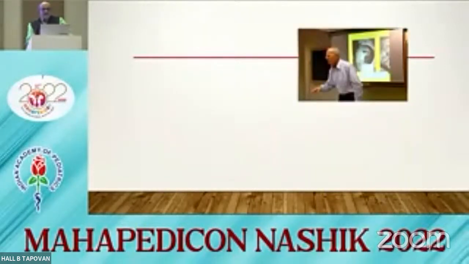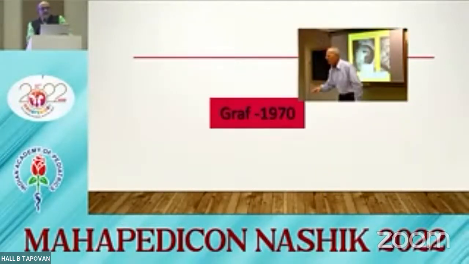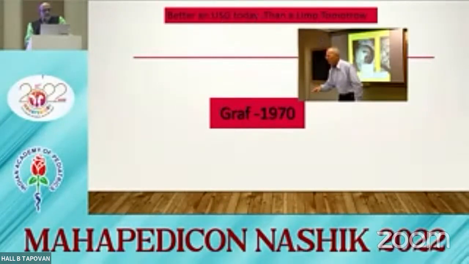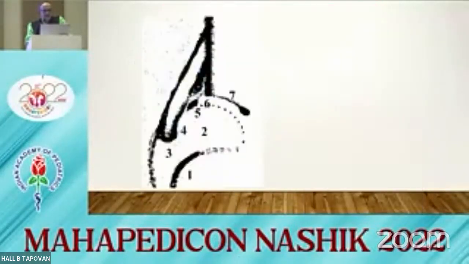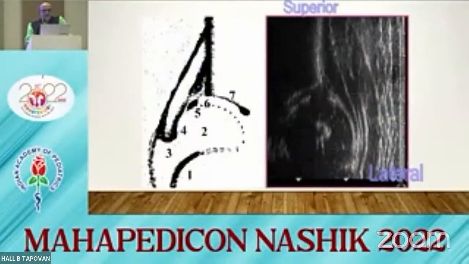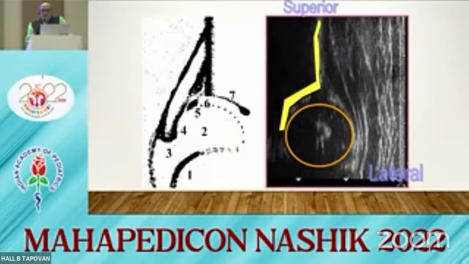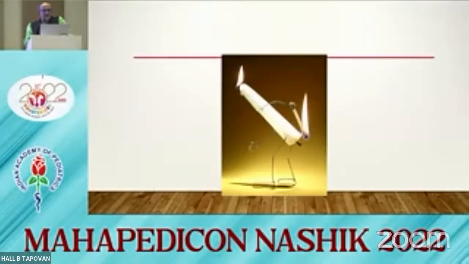So that is Professor Graf, who in 1970 has described. It's not at all new. But why is it new here? Why am I mentioning it? Because we still don't do it. And he said that better an ultrasound today than a limp tomorrow. And that was in his courses which he conducted in India, and we learned from him. So he told us how to look at the pediatric or the neonatal hip rather, what are the structures to be seen, and you do it by the Graf method.